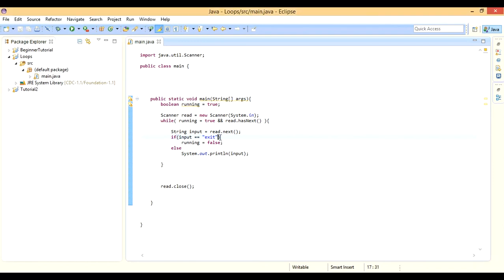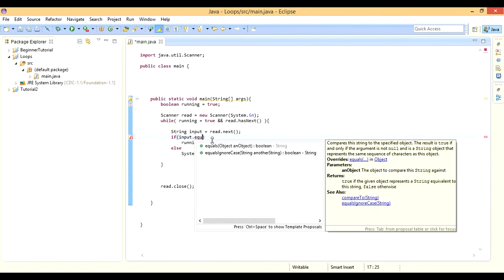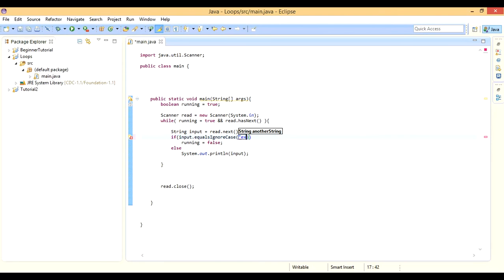So what we're going to do instead is use a method from the string class. We're going to say input dot equalsIgnoreCase, and then type exit into the parameter as a string, and then that will actually work.